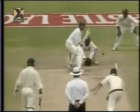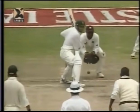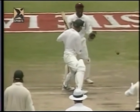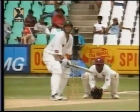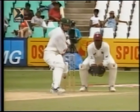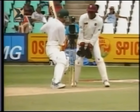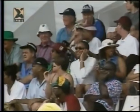I watched the ball pitch incredibly wide into that big thick rough, and then it comes shooting back. And a difficult decision for the umpire to make, because he's gone forward. And watch the angle there, it hits the back pad. And in fact, on that angle, it looked as though it was plumb.